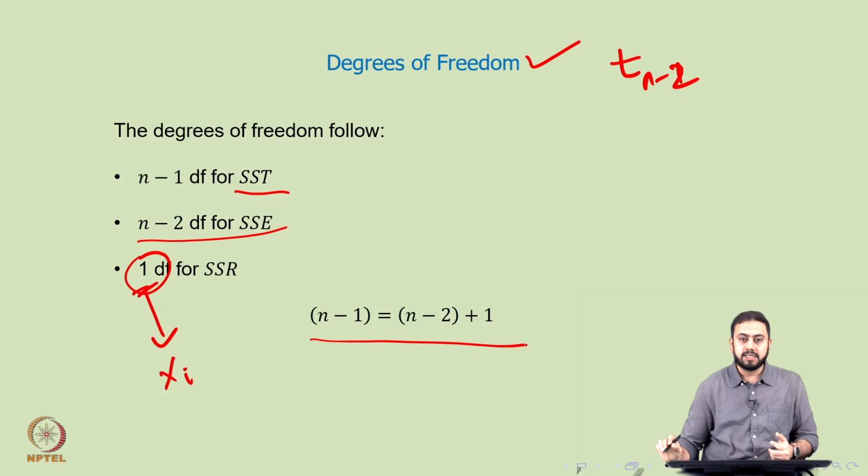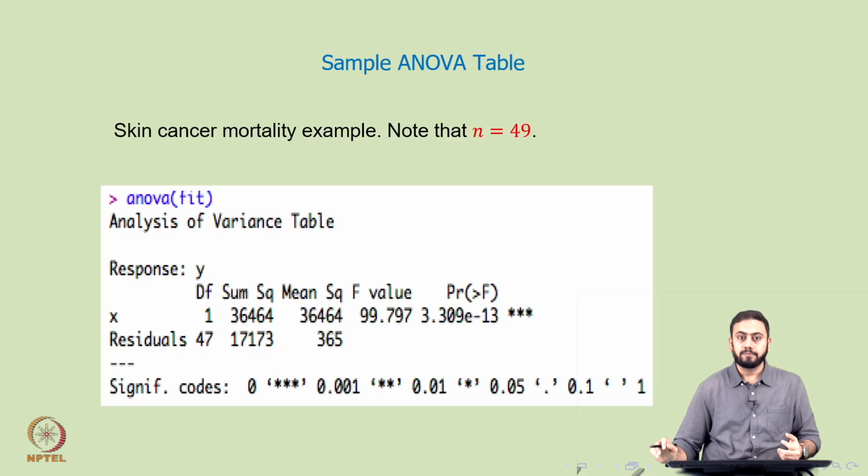Okay, and similarly, as we had an equation on the last slide, we can formulate this equation as well, which is quite intuitive because degrees of freedom should also add up. So df for SST on the LHS, n minus 1, equals df for SSE, which is n minus 2, plus df for SSR, which is simply 1. Now of course, why do you require degrees of freedom? When we construct the test statistic of ANOVA, we have to divide the sum of squares by the corresponding degrees of freedom.